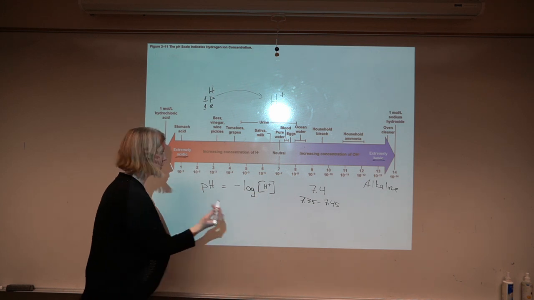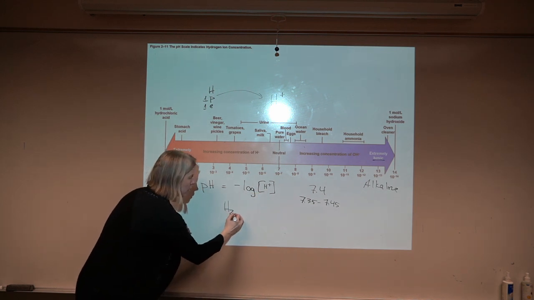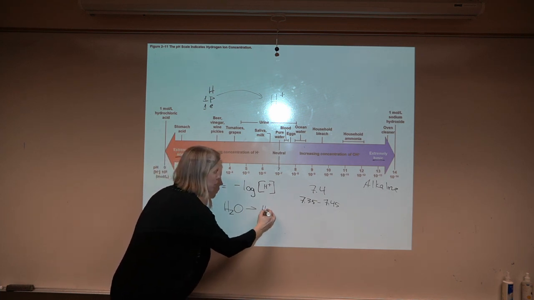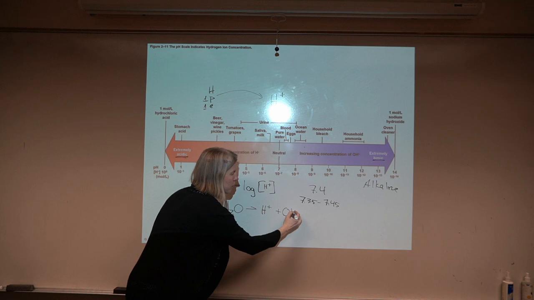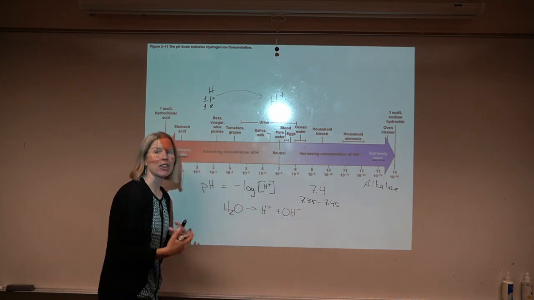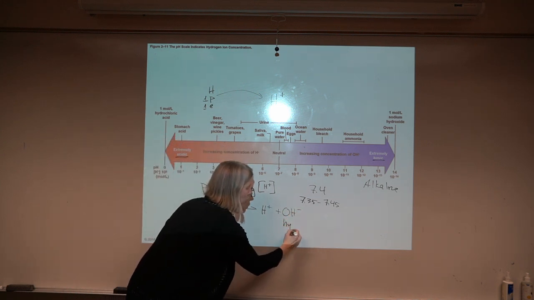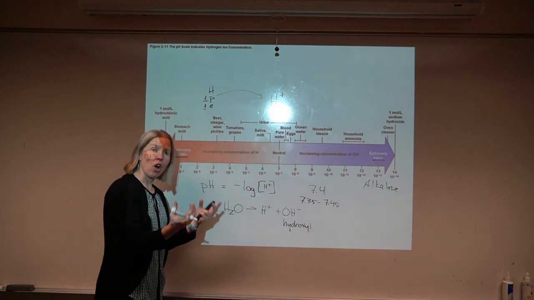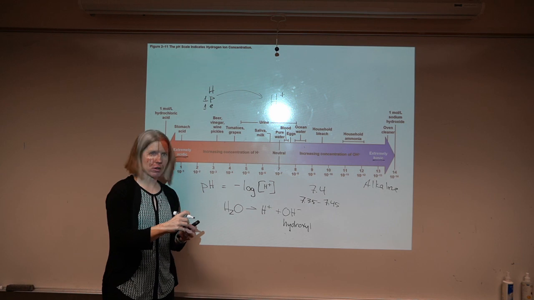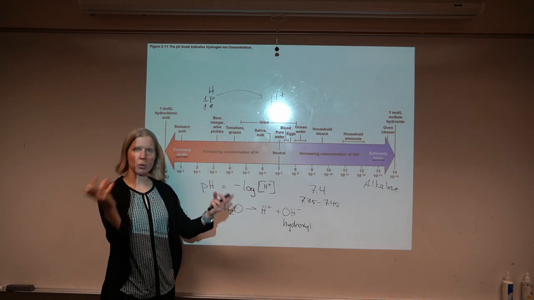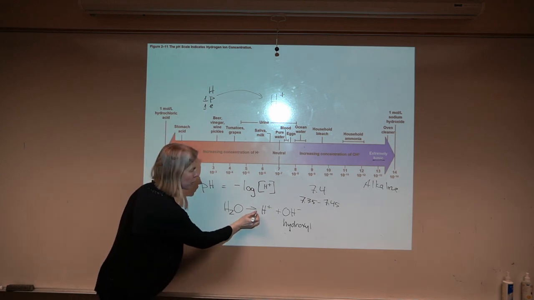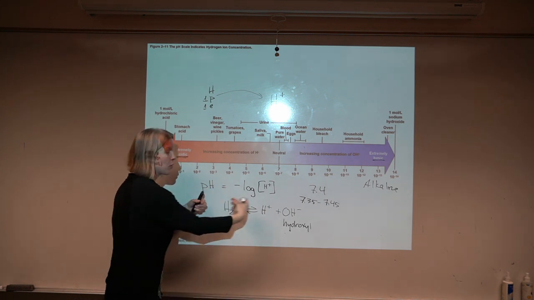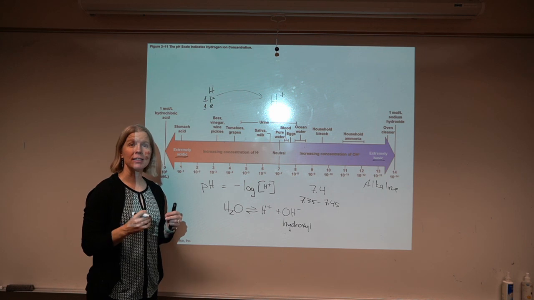So this is what happens. Water can break down into hydrogen and what's called hydroxide or hydroxyl. Okay? And all the time in a glass of water, there are water molecules that are breaking apart, coming back together. This is what we call a reversible reaction. So we actually draw an arrow both ways. Some are falling apart, some are coming back together.